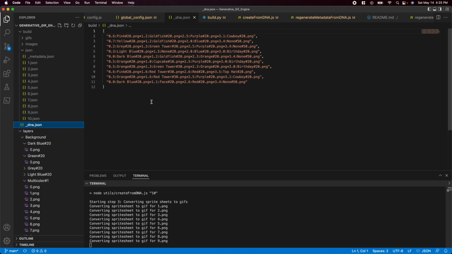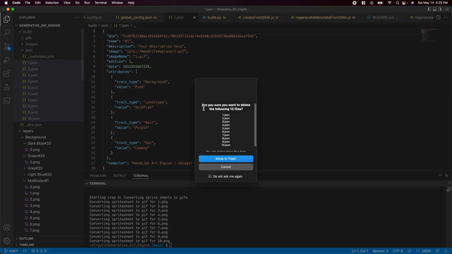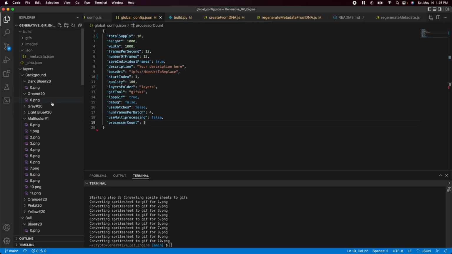So you'll run NFT Chef's art engine like normal, and it will output an underscore DNA.json and an underscore metadata.json. In that case, you need to include both the underscore DNA.json and the metadata.json, and then it'll work fine. That's just one extra step if you're using NFT Chef's features, because otherwise the layers might not look exactly like you want.